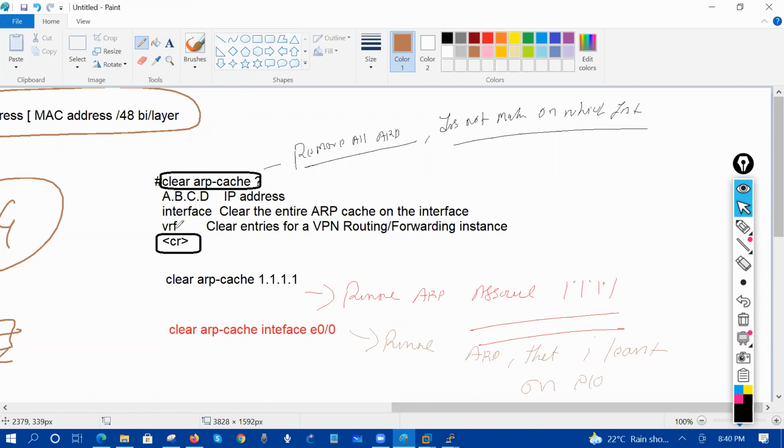And if you have VRF, forget this thing right now, otherwise you guys get confused, right? VRF is a totally different thing. VRF is like a VLAN, whereas the VLAN logically defines your MAC address table in the layer 2 network, the VRF logically creates the routing table on layer 3.